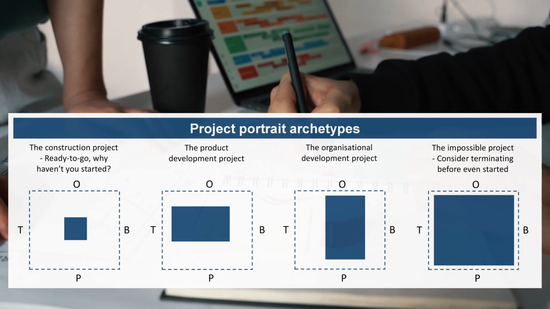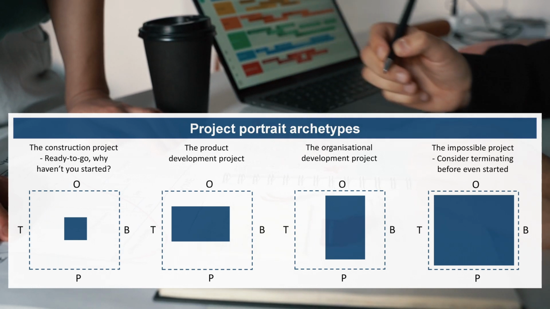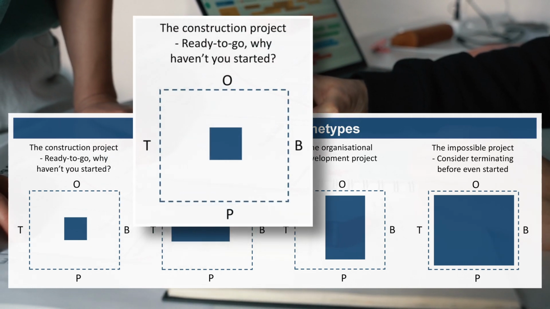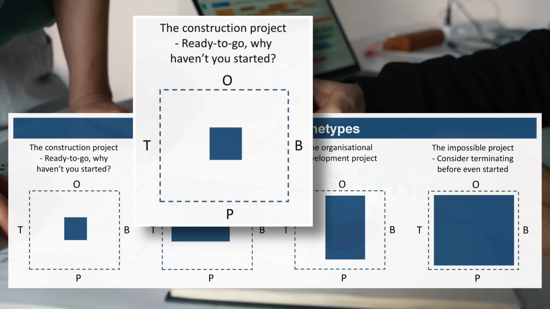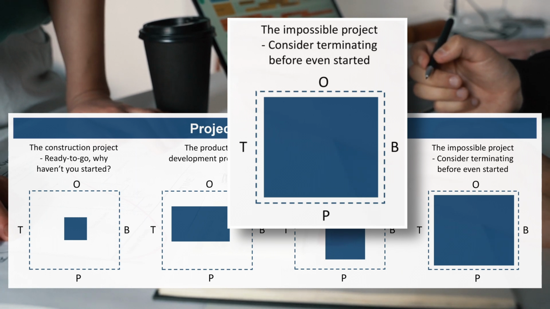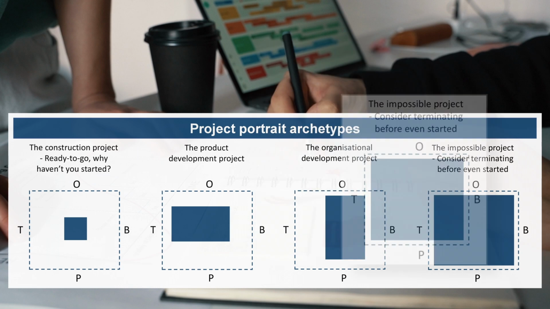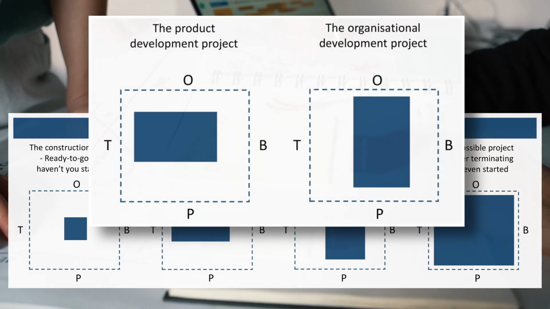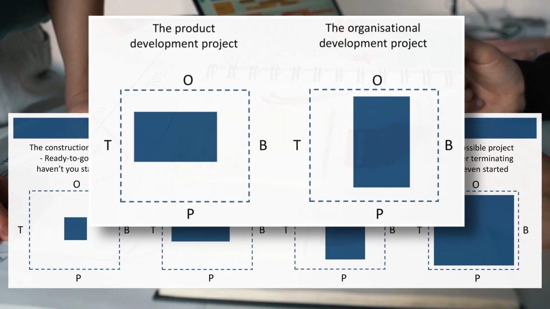Different archetypes of project approaches require different points of attention. Sometimes all 4 parameters of the portrait highlight the positives, and all you need is just to get started. At other times, they uncover many negative aspects, at which point it might be for the best to terminate the project immediately. What lies in between these extremes must of course be dealt with in close dialogue between the project manager and the project owner.